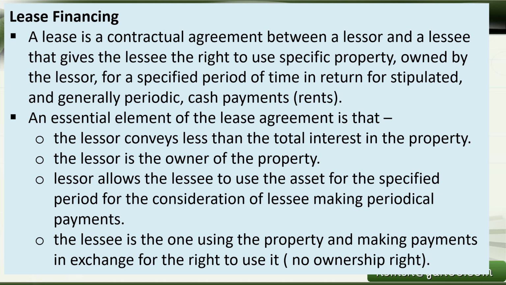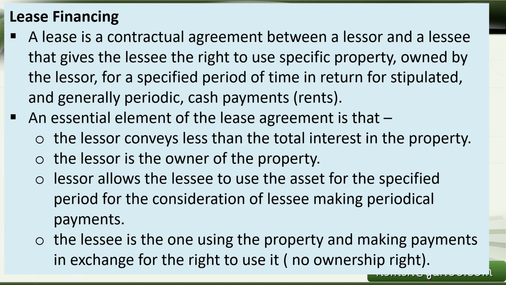So, lease financing. A lease is a contractual agreement between a lessor and a lessee that gives the lessee the right to use specific property owned by the lessor for a specified period of time in return for stipulated and generally periodic cash payments, like rent. Like any usual rent, it will be for that. An essential element of the lease agreement is that a lessor conveys less than the total interest in the property.